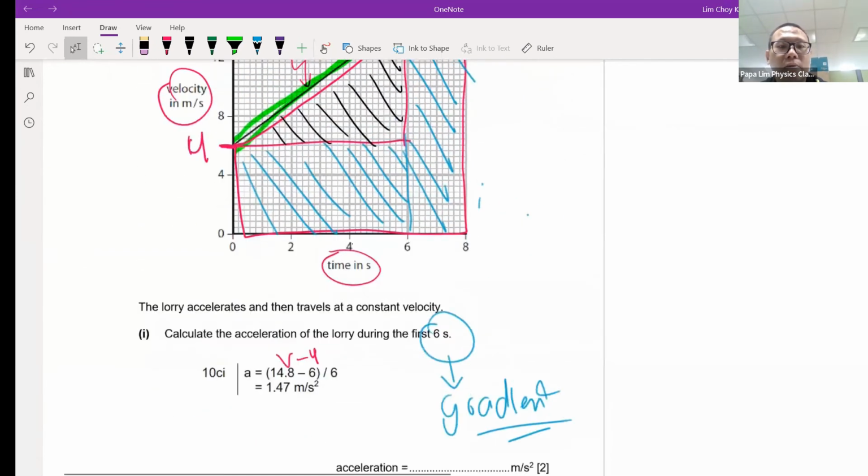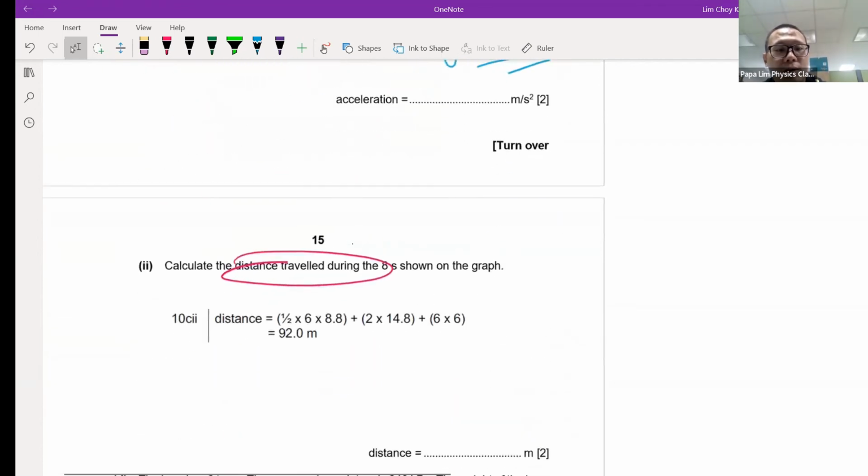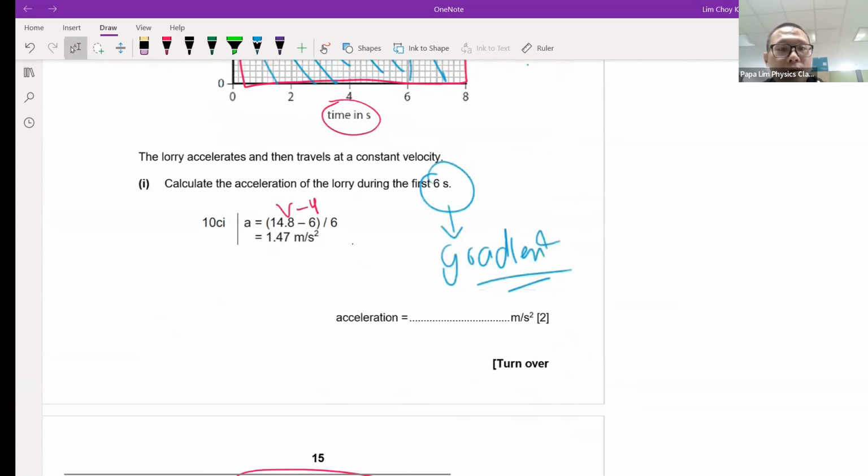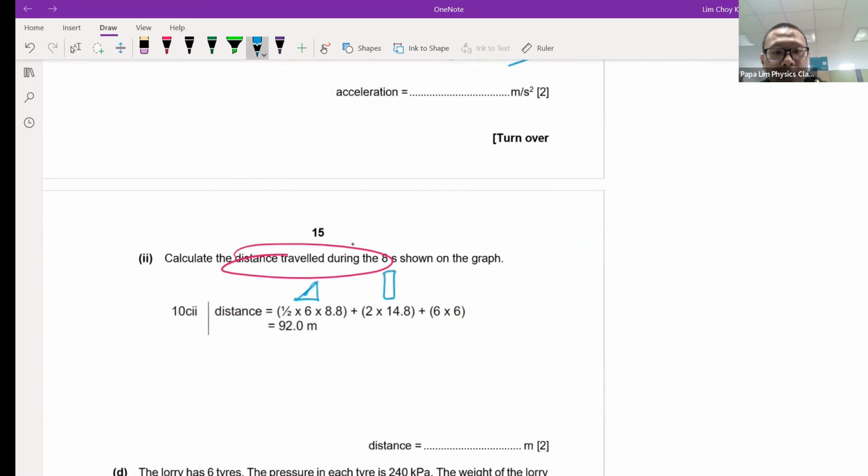So it depends on the shape that you're looking at. This will be the triangle. This will be the slim rectangle. This will be the broader rectangle. So these are the shapes that are involved. Once you have the shapes, you look for the area, and that will give us the total distance that's required by the question.